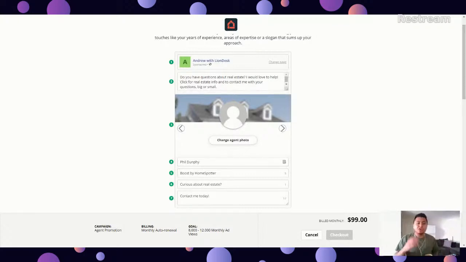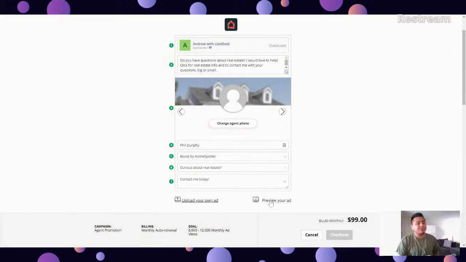One tip, as you're making your edits, if you want to see how the text aligns in the ad that plays on Facebook or plays across the web, you can scroll below and you'll have the option to preview your ad. So as you're making edits to the text in box 2, 4, 5, 6, and 7, you can go ahead and click on preview your ad. That way you can see where the text aligns in the Facebook ad as well as in the web ad.